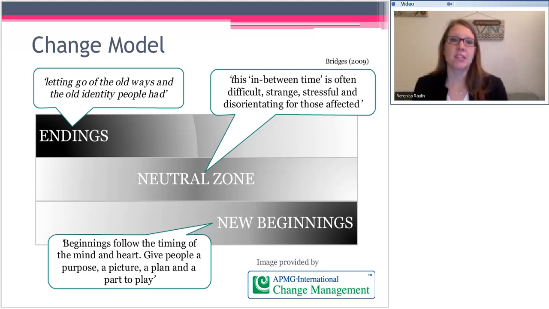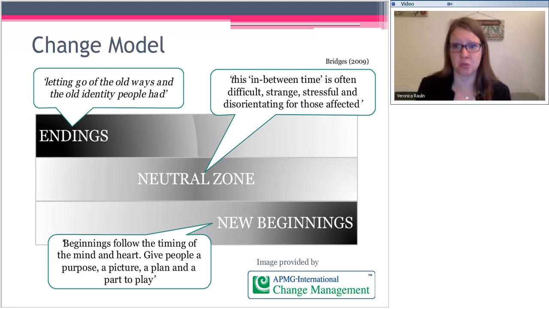So by saying we're going to let go of the old ways, we celebrate what everyone has done, this is what we used to do, and this is what our veterans have done, and we're so proud of that, and to celebrate and acknowledge that something is ending, again, acknowledging that a death of some sort is happening, that the change is happening, is the first step in Bridges' model.